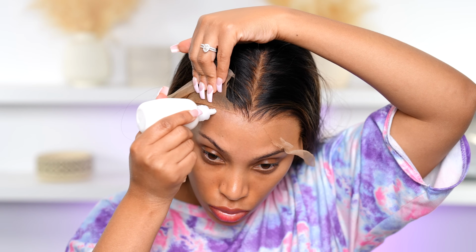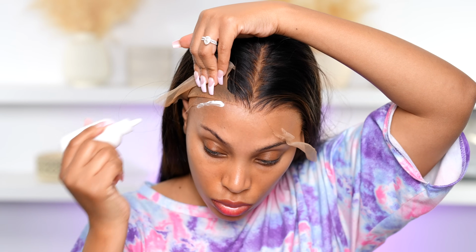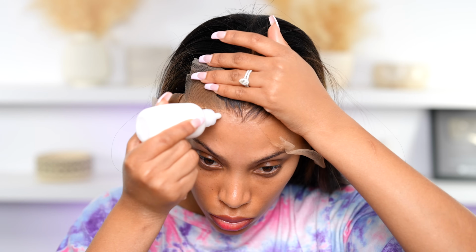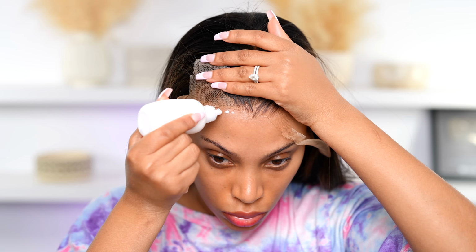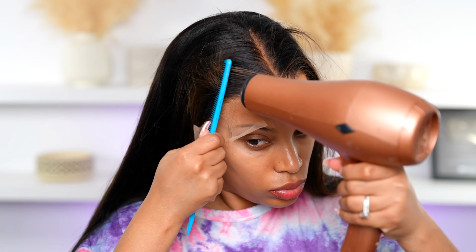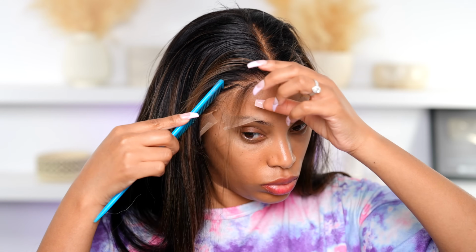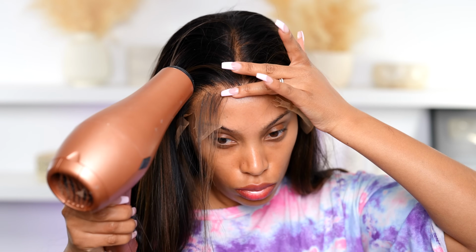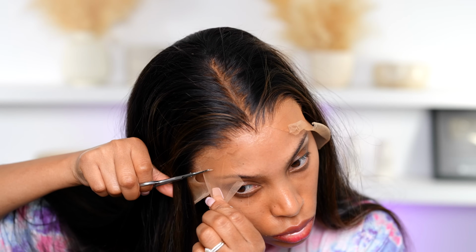And are you seeing that hairline? Yes, I'm here for that hairline. So now I'm going to go back into that lace glue and apply it to the sides, and you just want to wait until the glue is clear. Make sure you wait until it's clear. Don't apply the wig while the lace is white because it will look really messy, and especially on transparent lace, you are going to see that it's gonna look messy. So I'm just gonna go in again with the blow dryer and melt it down.